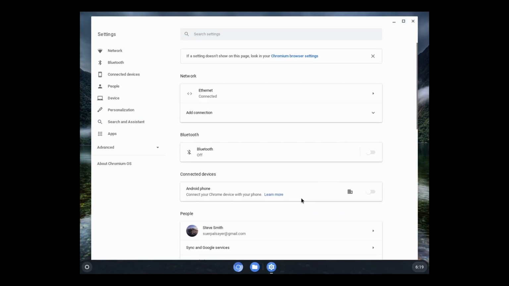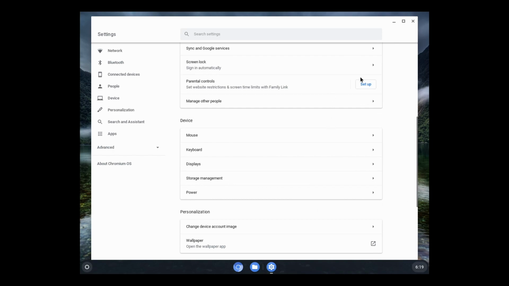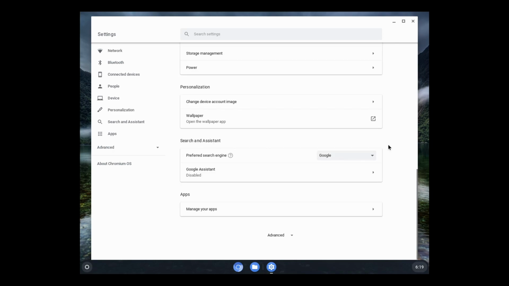And another thing that sucks about Chromium OS is this is not the cloud ready, but you can't get your Android phone connected for some reason because it won't let you. It says it's managed by your administrator, but this isn't the cloud ready thing, so there's no administrator here. And I can't turn on Bluetooth or any of that. And I can't really do much with this. So it's not the best.